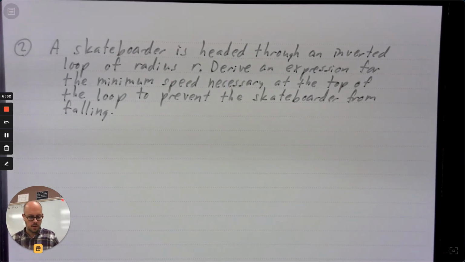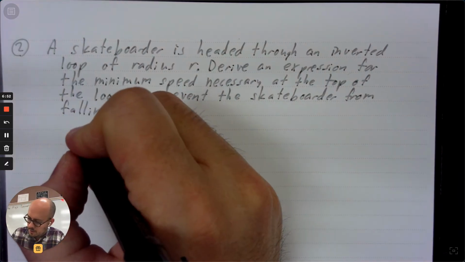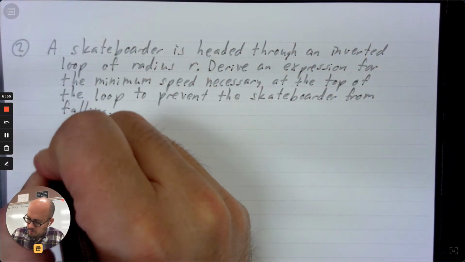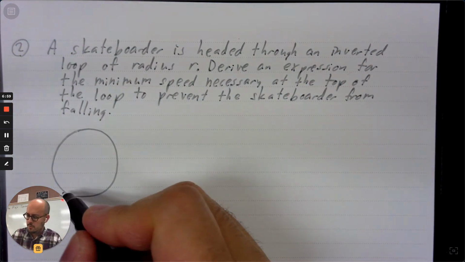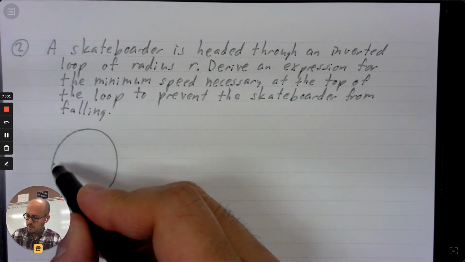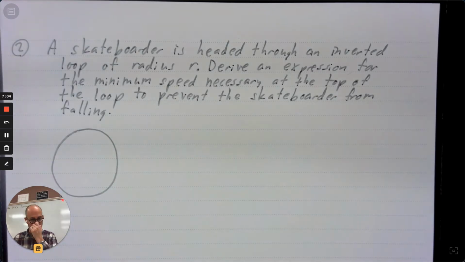Okay, so next question is about a skateboarder. And so this is another normal force question. And so we're just going to work with this one. So again, you can skip around here. But this question is about a loop-the-loop. And so the skateboarder is going to be in the loop. And I'm just going to draw it as a complete circle, just for simplicity's sake. And there, the skateboarder would head into the loop and go over it and then come out the other side. We're just going to treat it as if they're a circle.